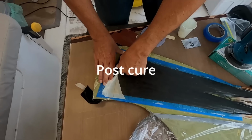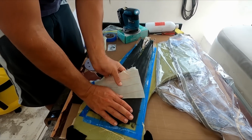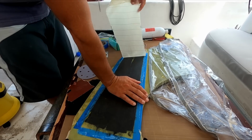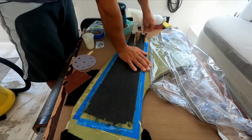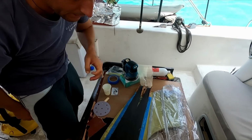Okay, so we had this in the sun for 24 hours to post-cure. Well, not 24 hours, but yesterday. Try and warm it up and get it to cure a little bit. I've got to start the second stage of the laminating. So I only did half of the stack.